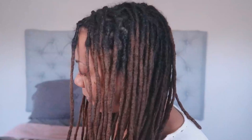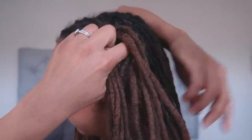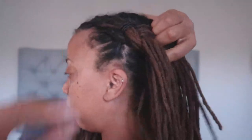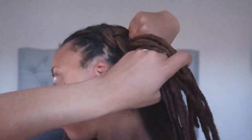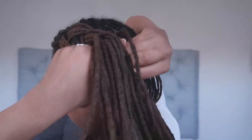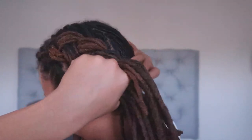Here's the fun part — I'm gathering the front part of my left section into three pieces so I can cornrow my hair all the way back. I am not a pro at this, so don't come to me, but it doesn't even matter if you're super neat because you're going to take this out anyway. The whole point is to gather up all of your locks in the best way possible, making sure every single lock gets into the cornrow.